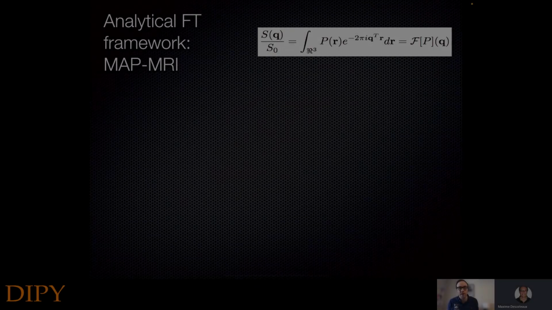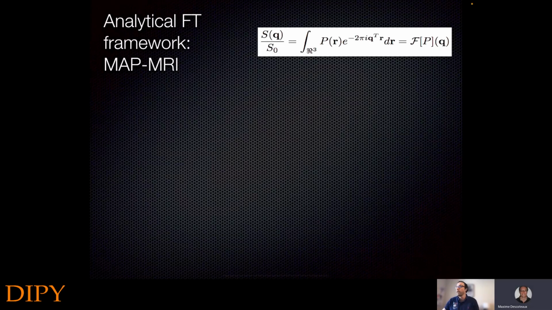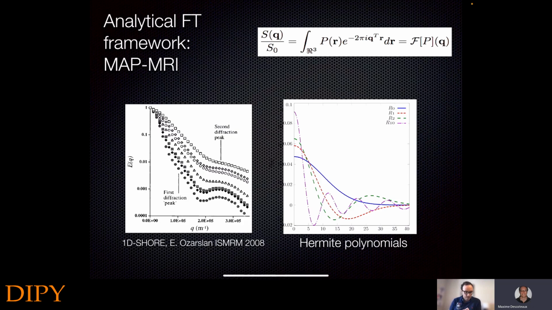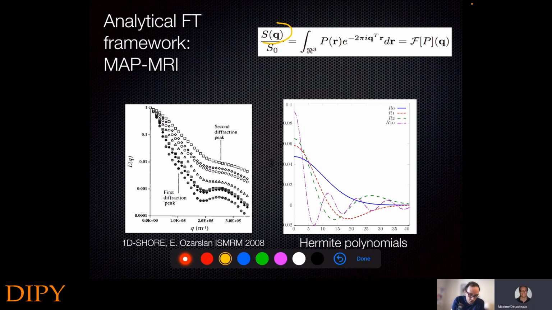Last but not least, we're back to square one with the diffusion propagator. So now I want to reconstruct this P of R, which is the diffusion propagator. The maths are quite complicated. I really encourage you guys to have a look at it, read the papers, but essentially, a bit like spherical harmonics, there are basis functions to capture three-dimensional signals. So the same idea will apply now. We're just going to express our signal into a 3D basis, not just spherical harmonics.